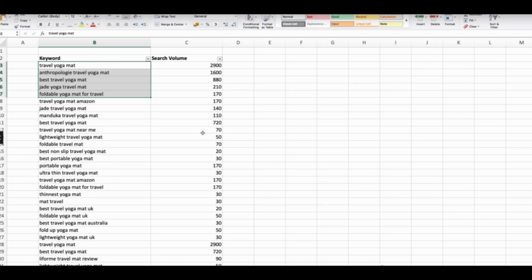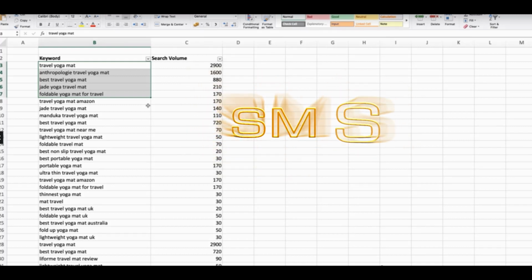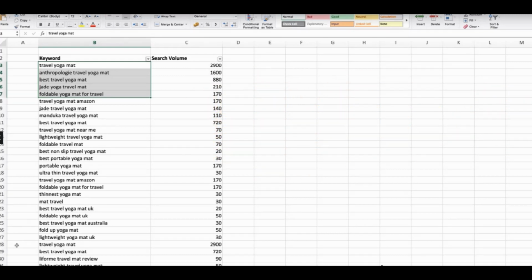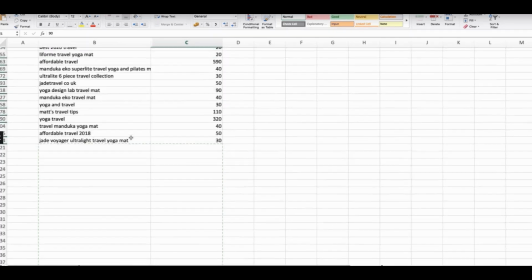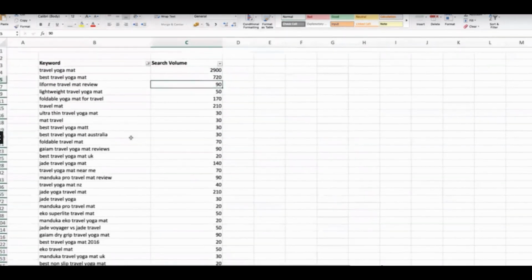Do bear in mind, we are going to have a lot of duplicate keywords in these columns, but don't worry about that for now, as in a separate video in this section of the course, I'm going to show you exactly how we can organize our keyword research template to ensure we have no duplicates and to ensure it seems steady and organized.